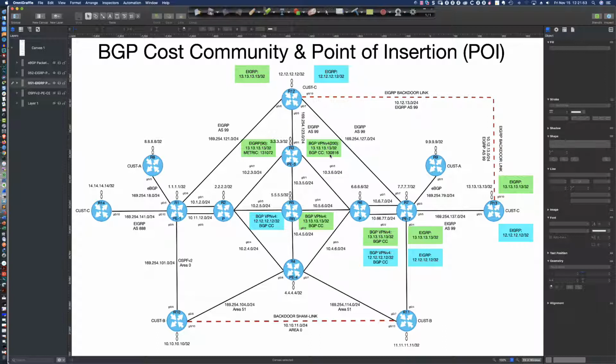Because if the provider edge routers are evaluating the best path for these EIGRP learned prefixes, and even when the EIGRP prefix is redistributed into BGP and shows up as a VPN v4 update, it's still going to look at it and evaluate it and make a best path determination using the EIGRP metric. Well, then all I need to do is do some layer 3 traffic engineering, adjust the delay in the locations that I want it to be adjusted in so that the service provider cloud is the preferred path, and the backdoor link, while still there, is no longer the preferred primary path.